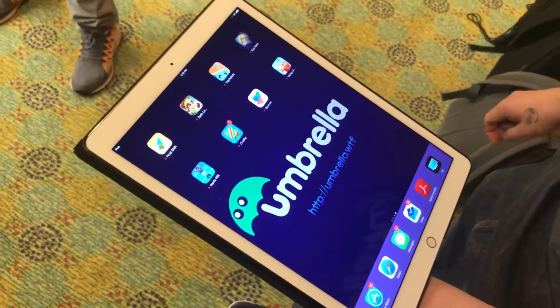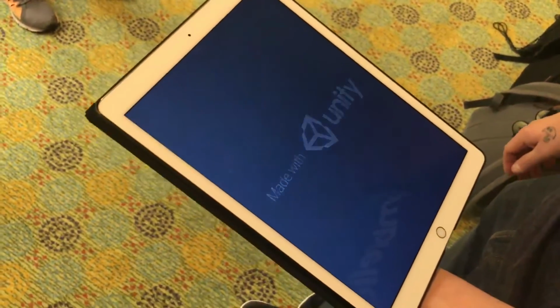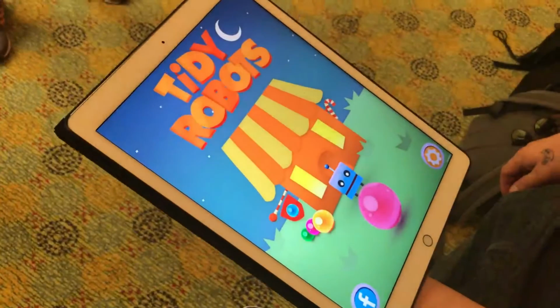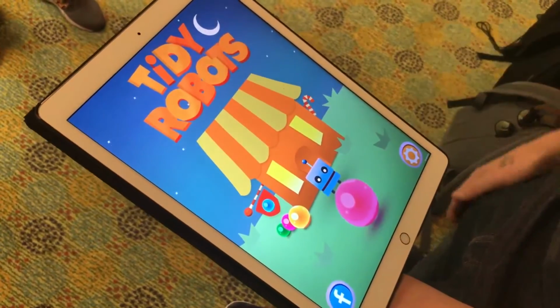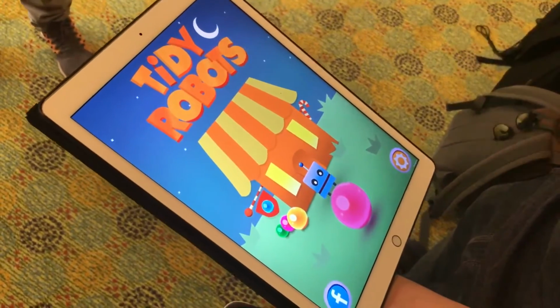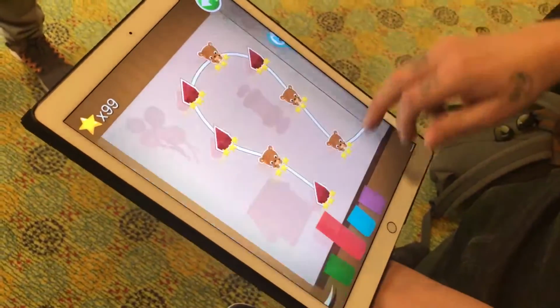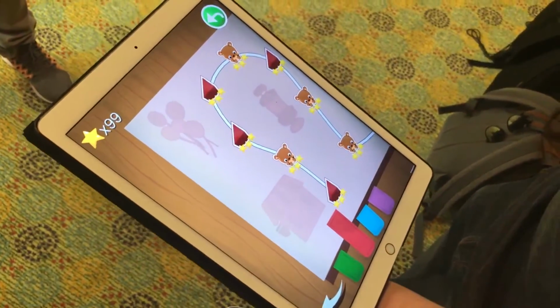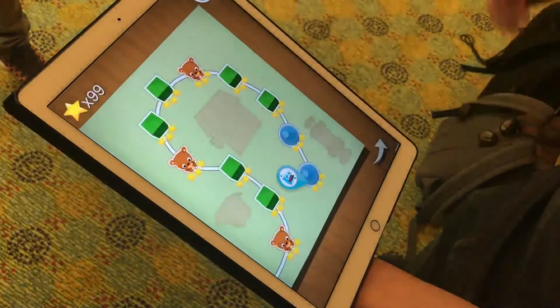Tidy Robots. Cool. So Tidy Robots is a very cute kind of Cut the Rope-ish puzzle game. I wouldn't say it's like Cut the Rope, but one of those good old three-star level games. It's super cute. It's these little robots that you wind up. The only thing we're working on before releasing this one is redoing the UI. But the gameplay is there in all the levels.